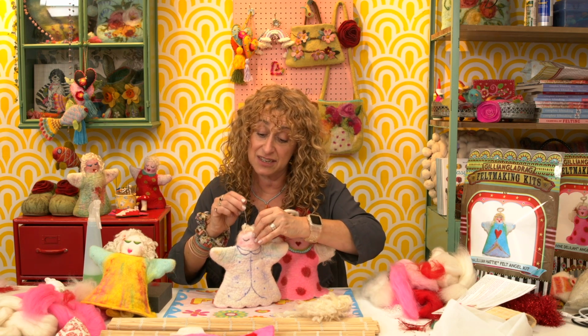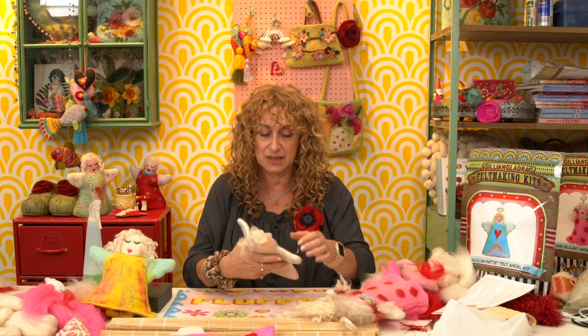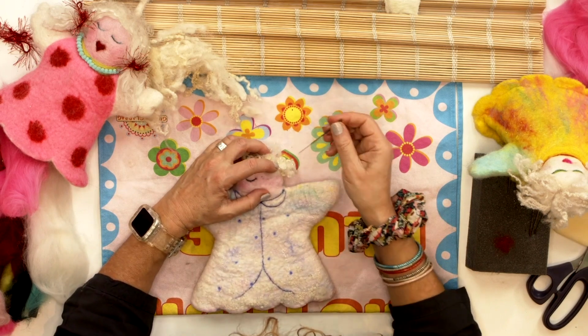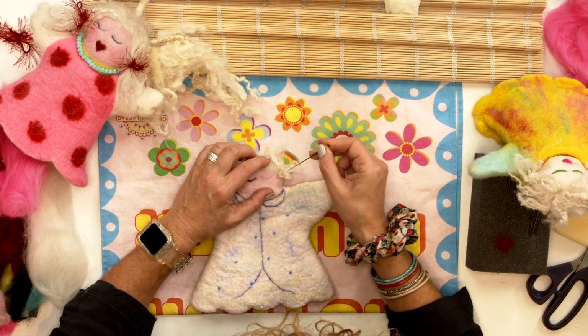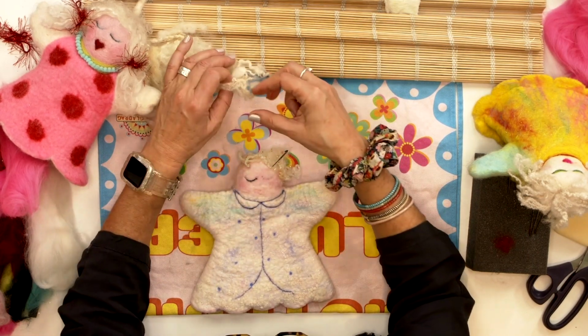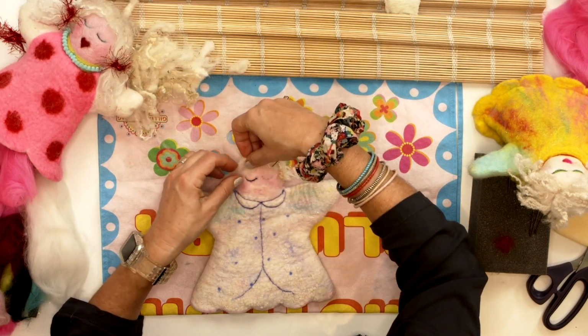So basically, just decide what you want to do here. Do you want to go to the overhead shot so I can just explain? So get your hair in place. Let's start at the front. And obviously, because I've stuffed the head full of some wool, this is now attaching beautifully in place, and I like to get all the little bits with the curly bits just in like that.